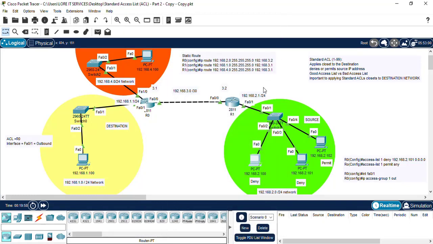So this tutorial shows why a standard access list must be added closest to its destination, which is this network, which is closest to the destination this network is trying to reach. It also shows it's important that it blocks the source IP address only and not the destination network, because as we saw when we added it to this router here on the inbound, it didn't just block the source IP address, it also blocked the destination network. So in our next tutorial we're going to be taking a look at extended access lists, which can deny or permit both from the source and destination addresses.